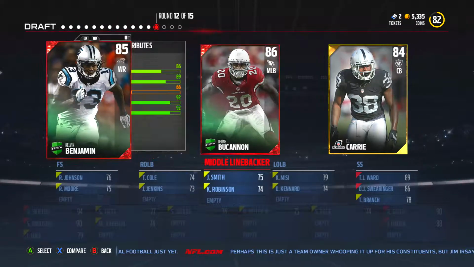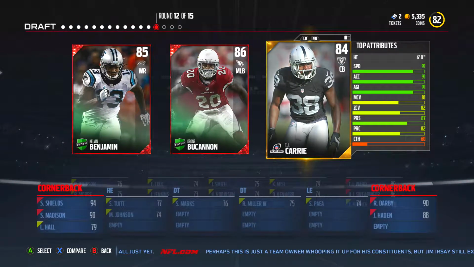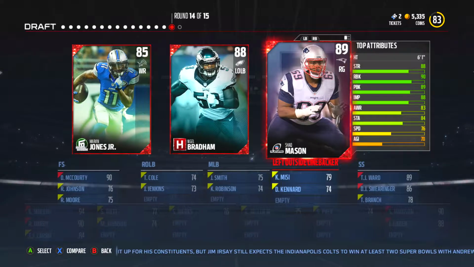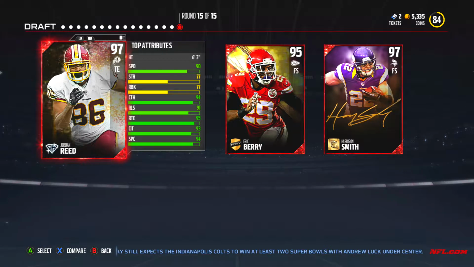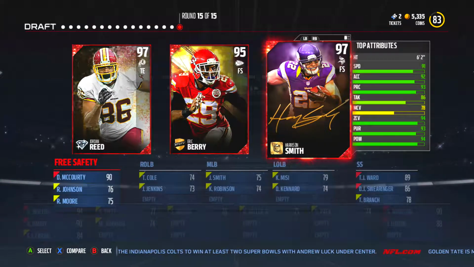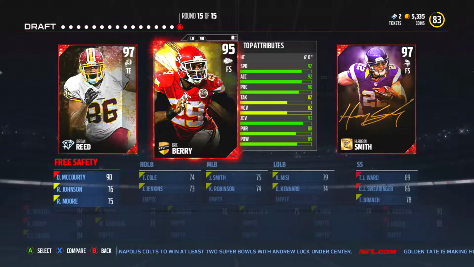6', 6'1", 6'5". That's a fifth cornerback. 6'2", 6'2", 6'1". Right guard. Let's go. 6'3", Jordan Reed. 6', Eric Berry. 6'2", Harrison Smith. Eric Berry, welcome to the team.